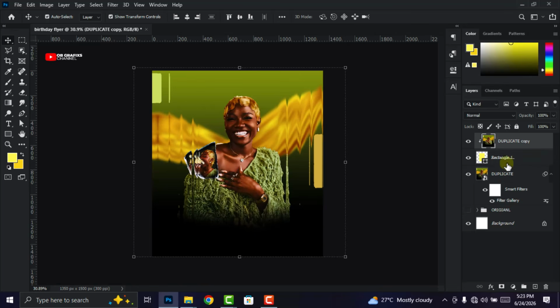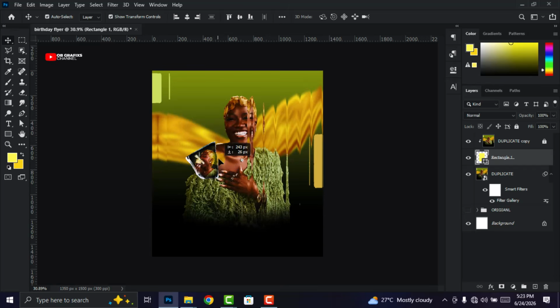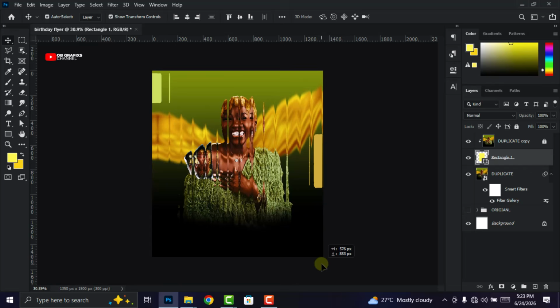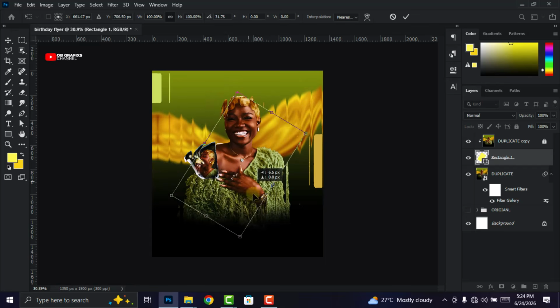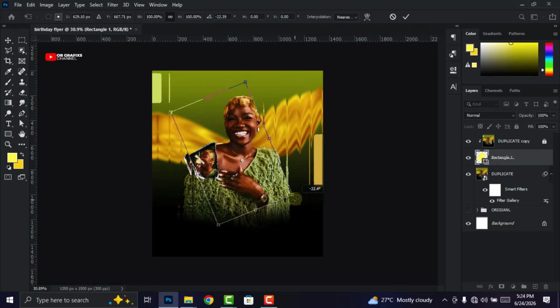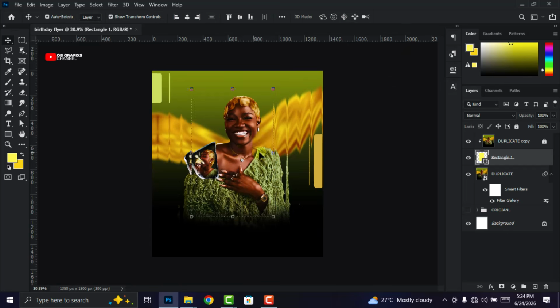All right, so now we have, let me lock this. Now we have this here. If I move the shape anywhere, you see what's happening. Now the effect has been applied to the whole face and the whole flyer, but as soon as I move the shape right on top of the face, everything changes. So this is what we want to create, and I can go ahead and adjust this anyhow if you want it. Very beautiful. So I'm going to keep it straightforward like this and then keep it right here. You can even go ahead and then increase the size if you want. I think this is quite okay for me.